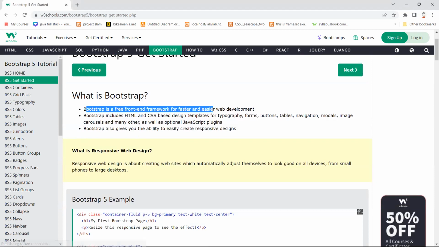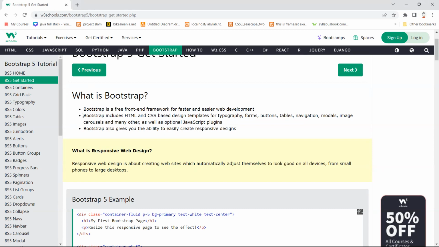Bootstrap is a free framework for faster and easier web development. I have already told you what exactly it means. Bootstrap means an external template which is already created, and we'll be using the elements of its predefined class names in our code to build a website.